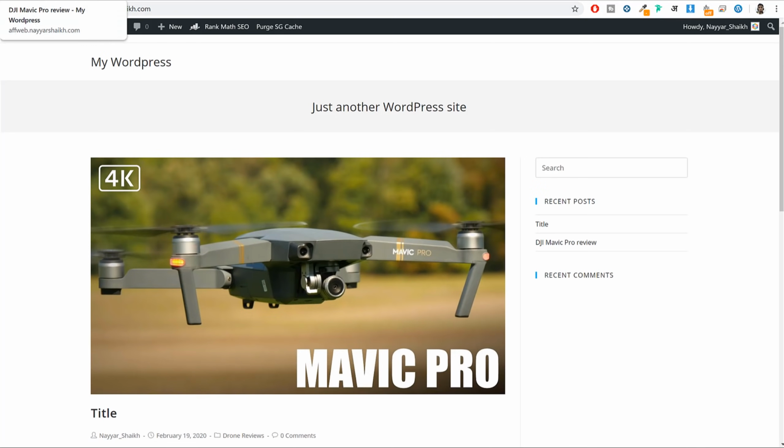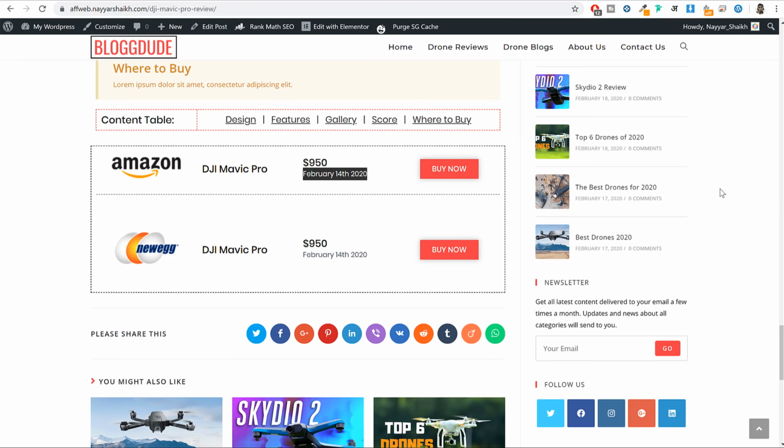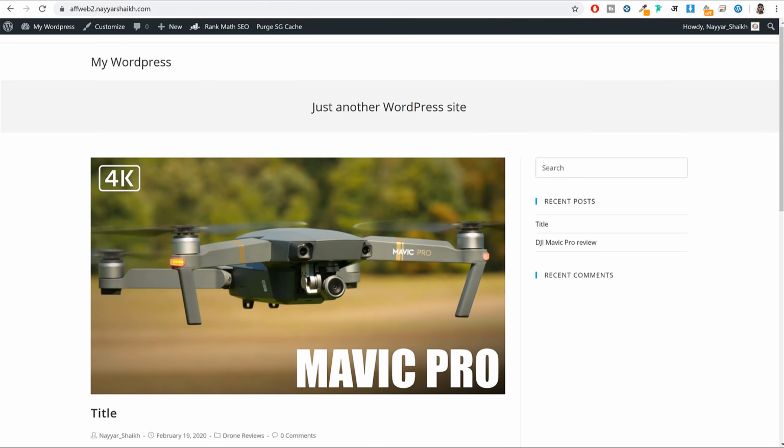I've shown you in the demo website that we'll be creating 3 different types of templates. This was the first one. This was the most detailed one, a little bit bigger template. Now all the next 2 templates are very easy. Hardly it will take a few minutes. Let's create them as well. Alright guys, now let's create our second template.